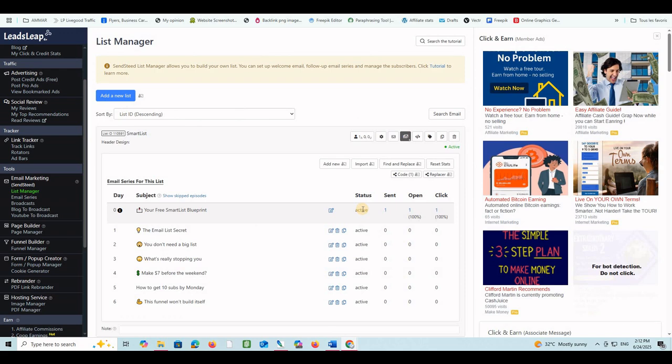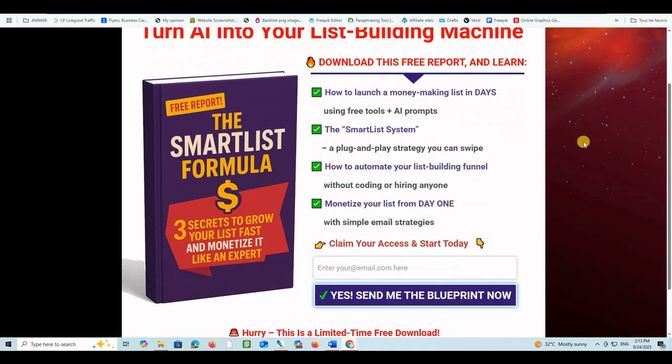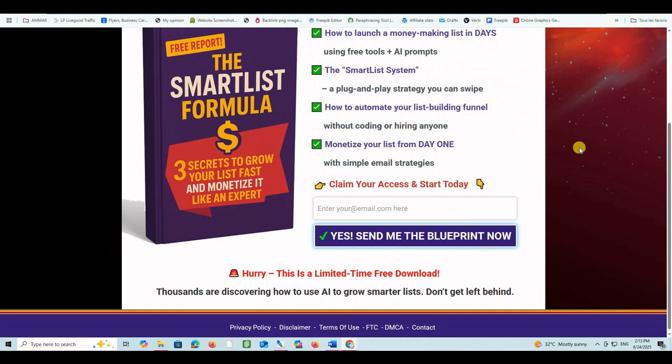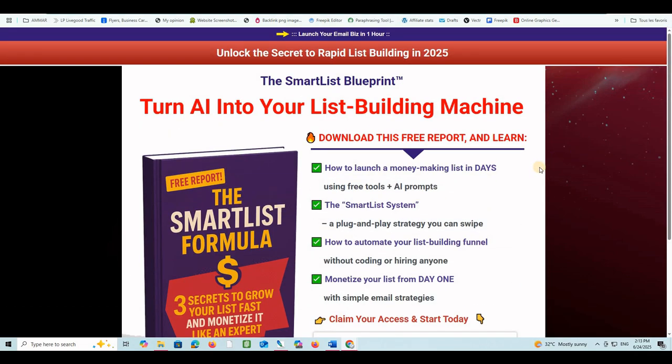Here is also the 7 days follow-up email series that you can import and rebrand instantly to your Leads Leap account. So you see there is a huge value in this package, and the best thing is that you can use it your way. You can keep it as it is and start promoting it. You will be making 100% commission on the front end and 50% commission on the rest of the funnel. But if you want to tweak it and use it in another way, you can do that. You get also this amazing lead capture page that you can import in a second and customize, attach it to your list, and it will build your list for you.